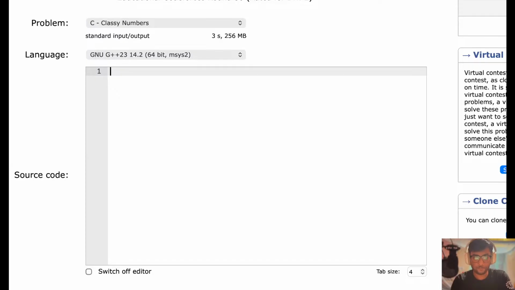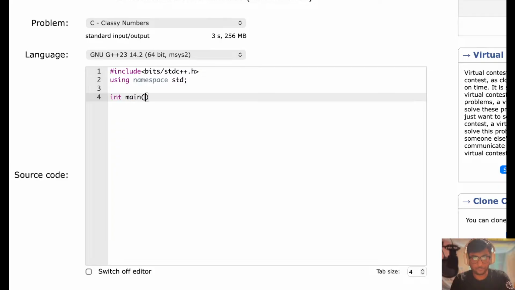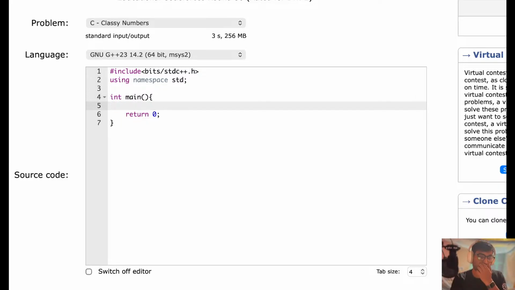Okay. A better way to do this will probably be in some code editor.